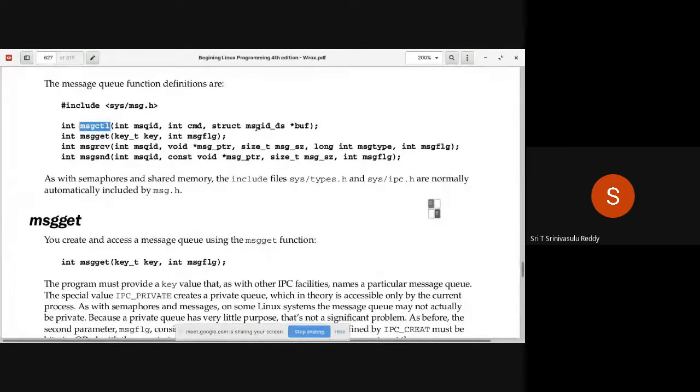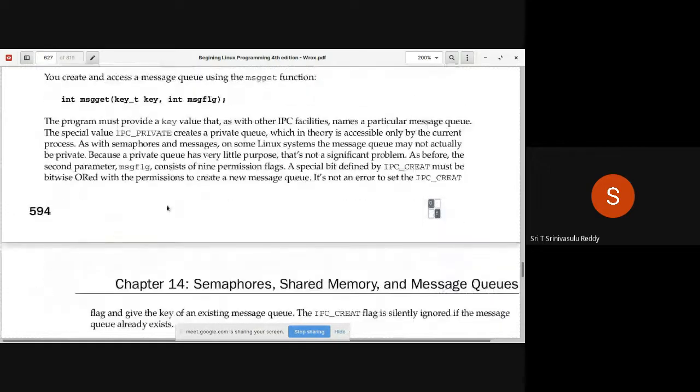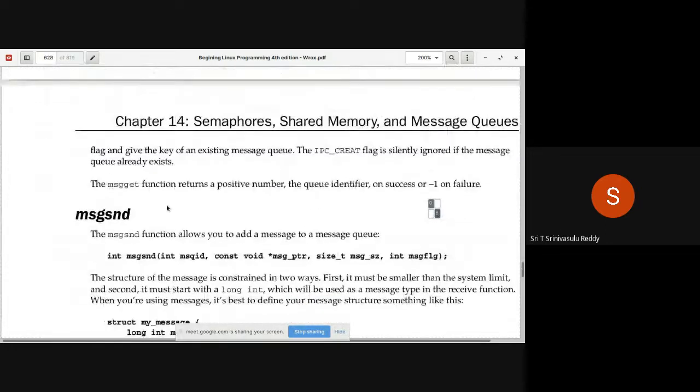Command and then the corresponding structure pointer. In this case, it is a structure pointer whose structure name is msqid_ds. DS stands for data structure. In shared memory also we must have seen shmid_ds. Whatever data is required for operating this particular command will be available within this structure pointer. So this is what it is, and naturally we can see all these explanations. msgget we have already seen, it is very simple.